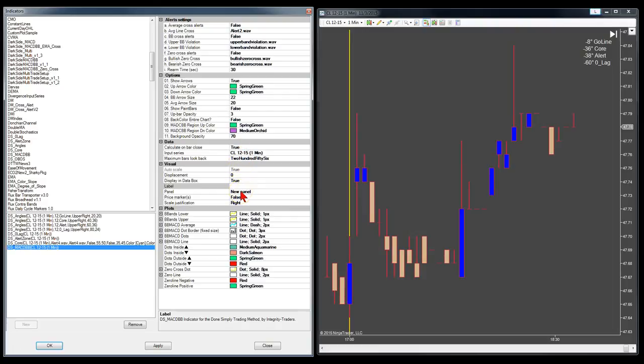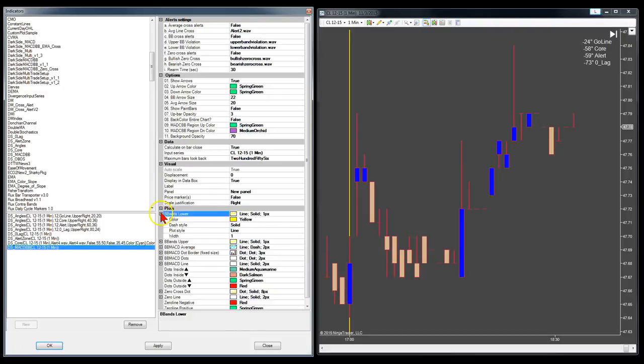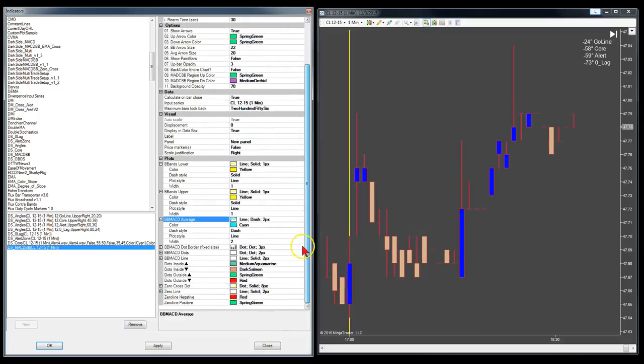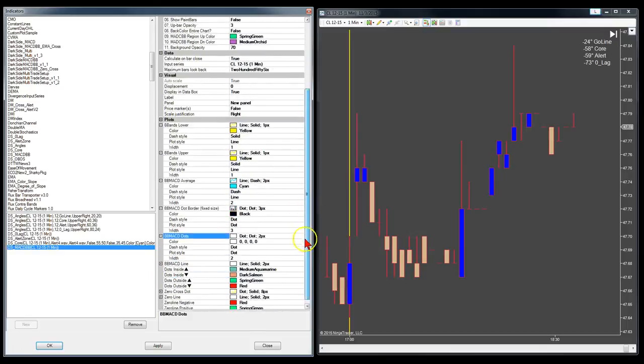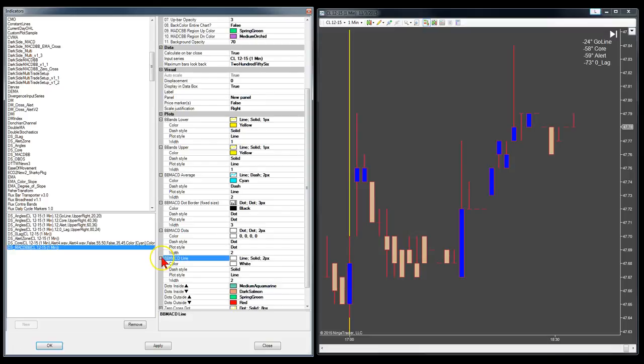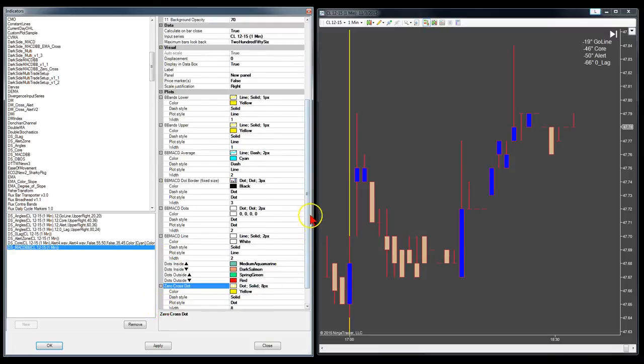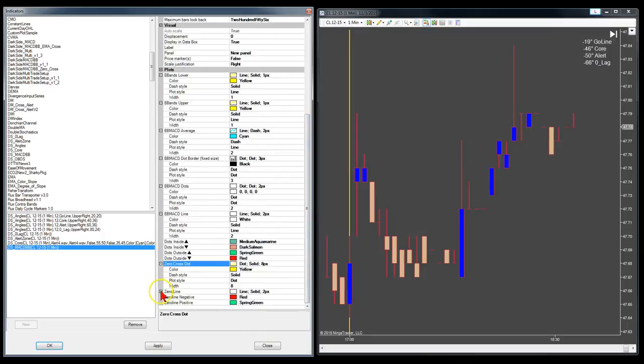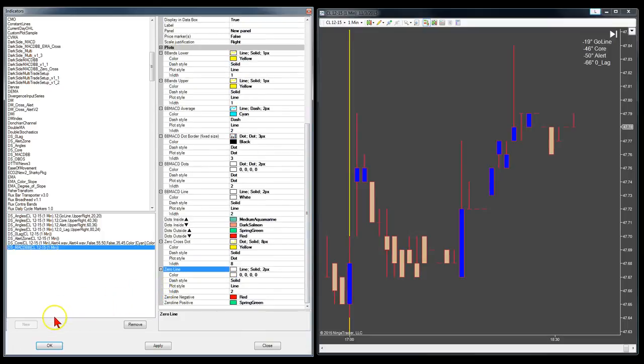It's a new panel. These are the lower band panels and the upper band. And pretty self-explanatory. I will expand these just so you can see them. All right, I'll leave that there until I put the next one up.